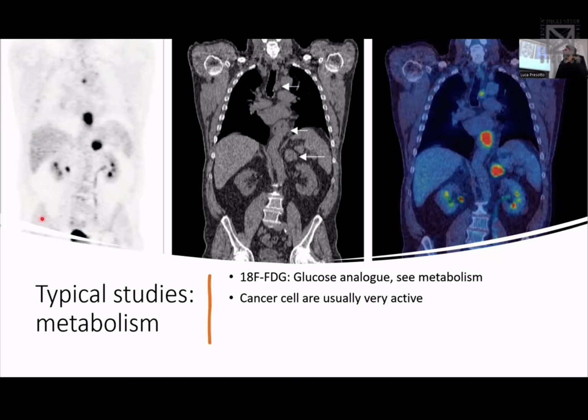By the way, notice the very poor imaging quality. And you have some unspecific findings like the bladder. Anything you inject in the body ends up in the bladder 90% of the times. Otherwise, it ends up in the liver, which, by the way, is here. And then here you have the kidneys filtering out whatever is in the blood, so including also the sugar goes there. But what happens is that in general, cancer cells are super active, and so you can spot them pretty well. In this case, we can see 2 spots.